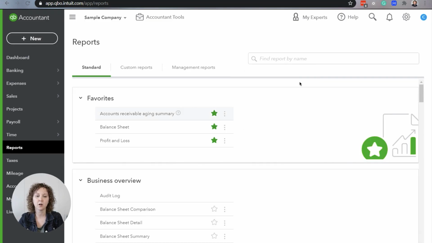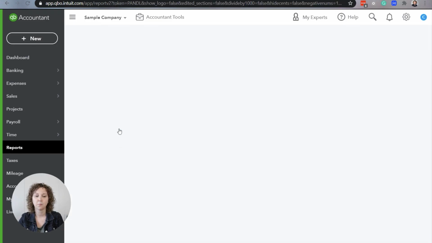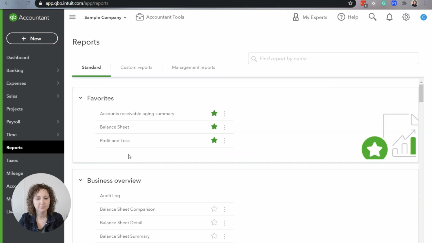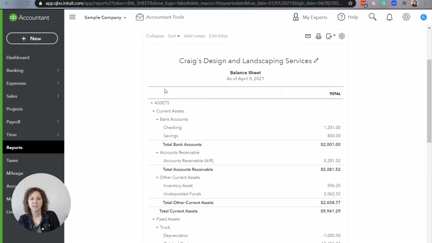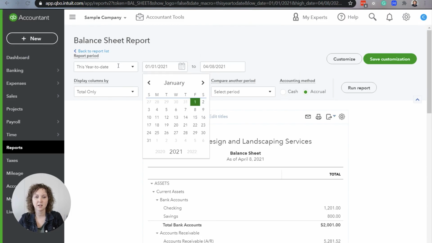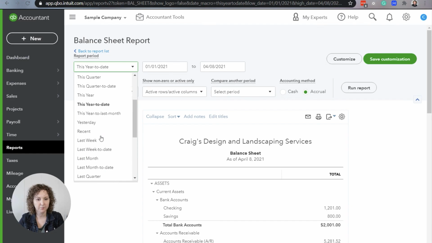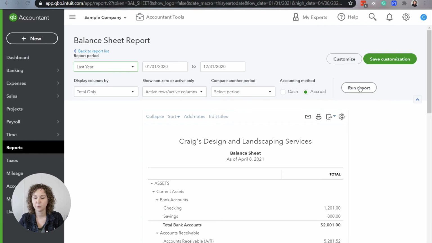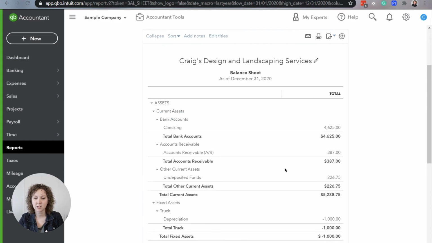And then your balance sheet, sorry, click the wrong button. Balance sheet, you're going to see it in here. So you could choose the date that you want to see it as of. Say, I want to see it as of, let's just look at this last year. Refresh it. You always want to refresh your reports. And then come down and you'll see your depreciation expense here.